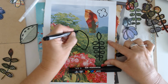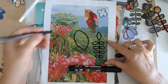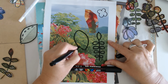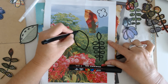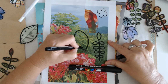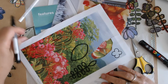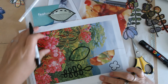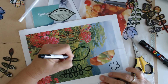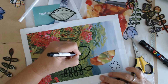Okay, so the next thing I'm going to do is go around the outside of this, right next to it. So it's a little double line, the thick line and then the smaller line. And then down the center, I'm going to do 2 lines. Do one here and then one right next to it. Okay, and then on one side, it doesn't matter which, I'm just going to draw some lines. And we'll go this way, just starting at that middle double line and then stopping at the fine line on the outside.